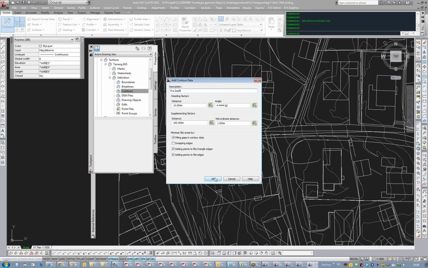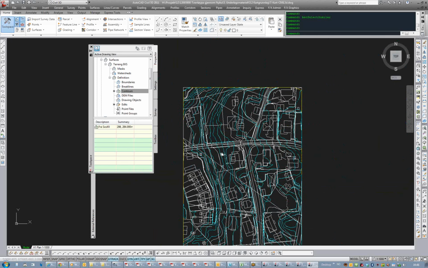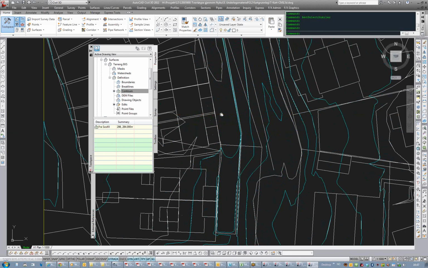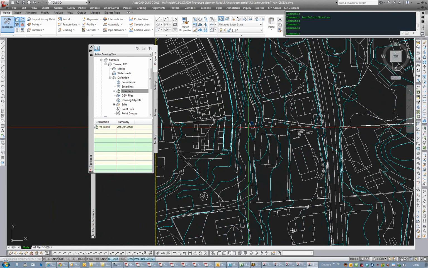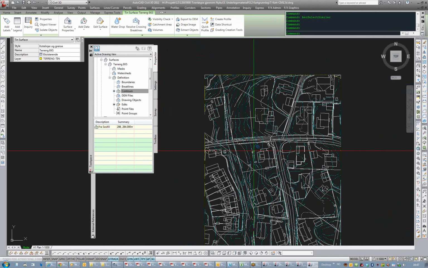Okay. Say OK. And I noticed, nope, zoom back into that one area along the road up there. Up. Right here? No, the road that goes across. Right there.